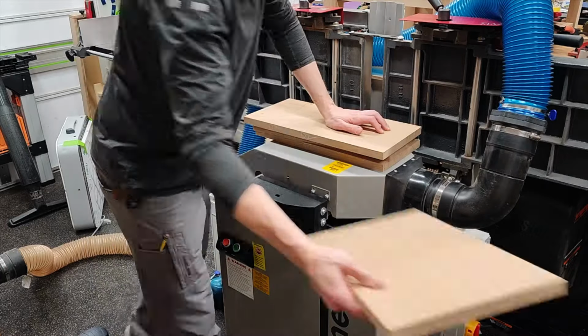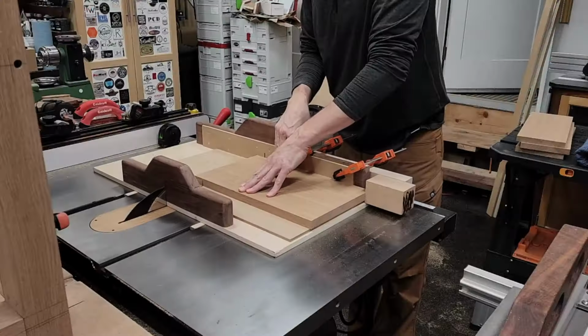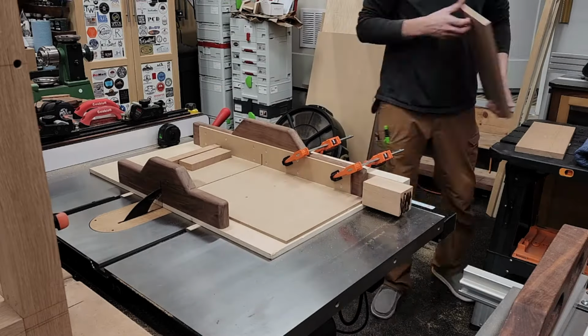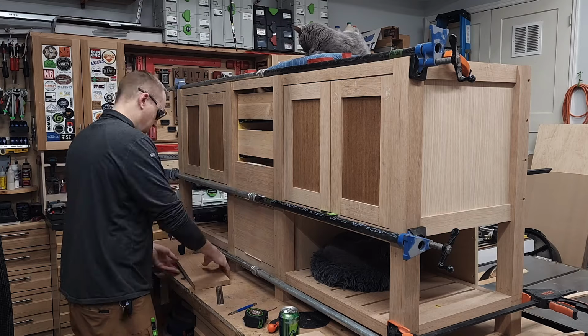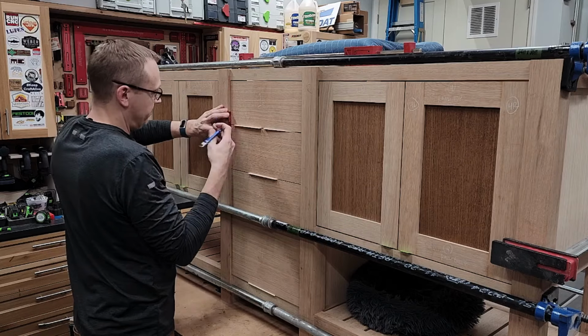These had been stacked and stickered for a while, so I am milling them down to their final thickness of 13/16 of an inch. Then I could take them over to the table saw on the crosscut sled and get them to rough width so they fit in the opening, and then we could start sizing them just like we did the doors. And then I could just stack them in place with a 3/32nd spacer in between, and then pretty much the same process as the doors.